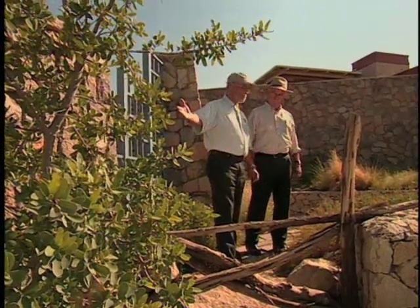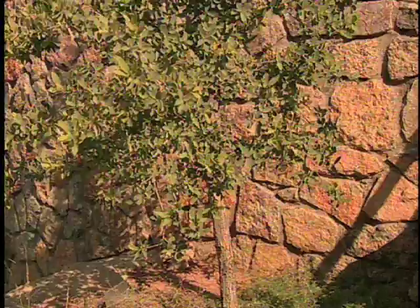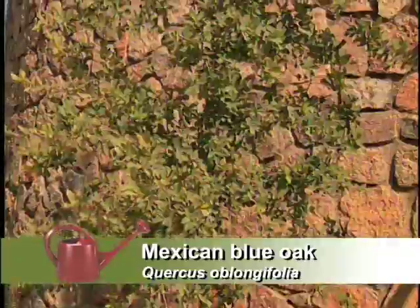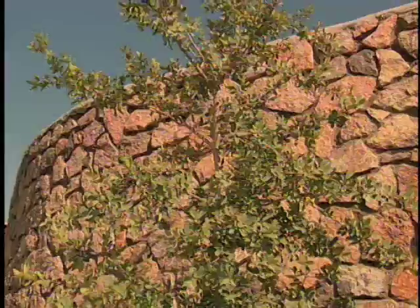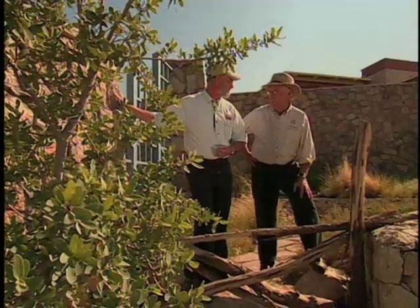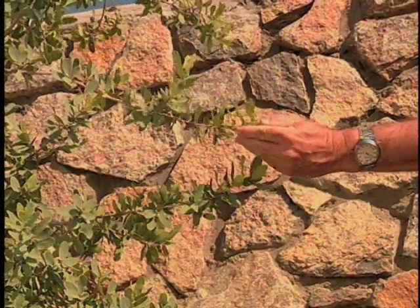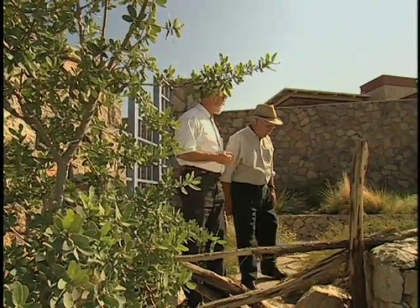There's another plant here with blue leaves that looks good with the Guayule — this oak looks like it does well here. That's the Mexican blue oak. I see it making acorns, so it's happy here. It's a good plant for the arroyo or mountainside gardens. It's a small oak, which is nice, and actually very fast growing. Most people think that oaks are too slow for their landscapes, but this one is only three years old in terms of being in the ground.